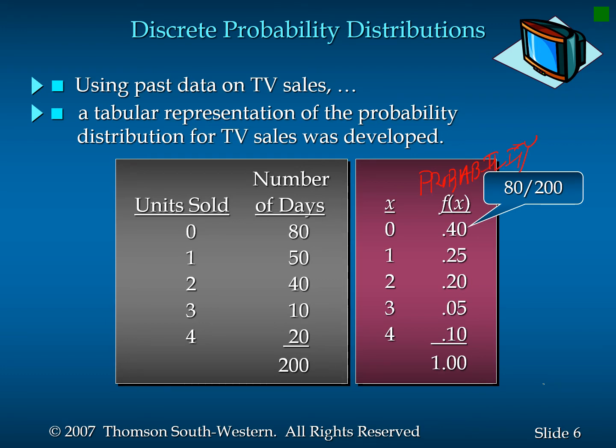And you got the f of x function, which also means probability. You may see in your textbook they may also describe this as p parenthesis x. But notice, if we add up all of these probabilities, you do get 1, and that follows your basic rule of probability. So this is how a discrete probability distribution would look. And also notice it is discrete because x can only assume a finite number. X in this case can only be 0, 1, 2, 3, or 4.